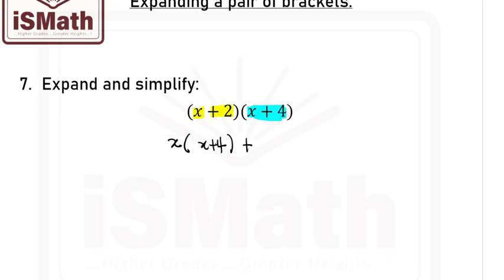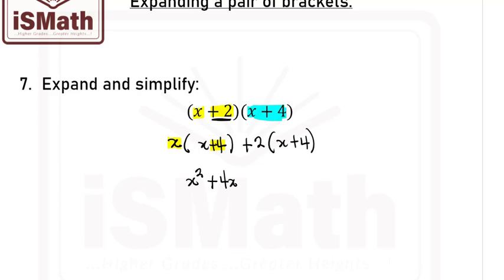Then the next is to have plus 2, and then you open the same bracket and write x plus 4. So now we've done this. There are other examples I might have to show you as well. So we have x times x here will give you x squared. First of all, I did x times x, and that gives us x squared. The next is to do x times plus 4, and that will give me plus 4x. I'm going to write that down right here.